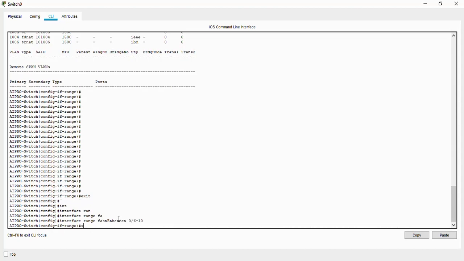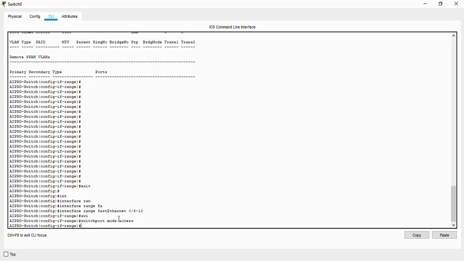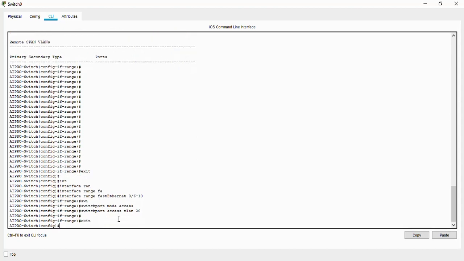So let's switchport mode access, and switchport access VLAN 20.